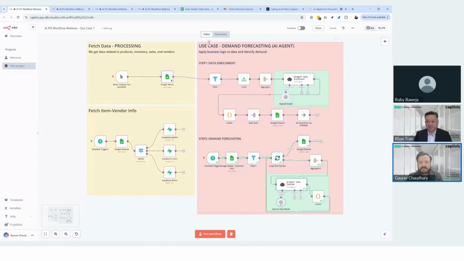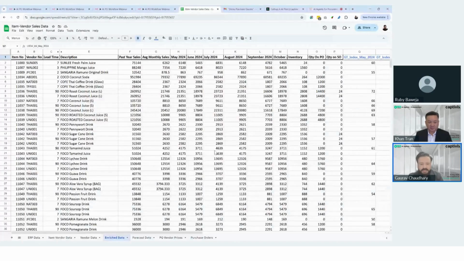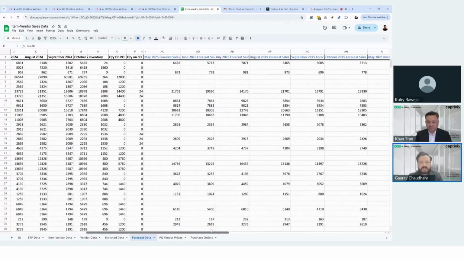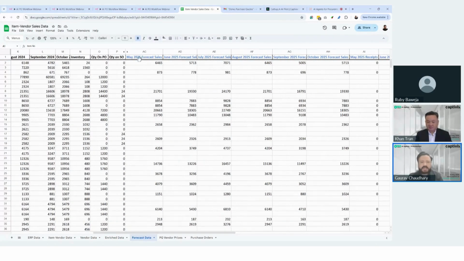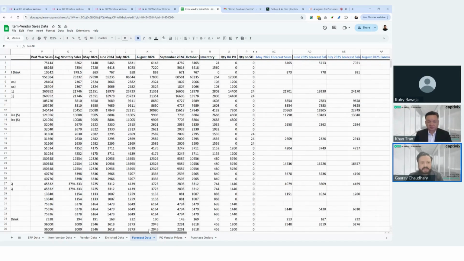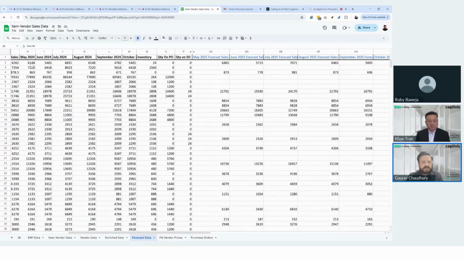Let me go back to the sheet. So now we have the forecast data. We have the original data in here, and then we have the forecast sales data, right? This is from May 2025 till October 2025. Let's do a small comparison here. For May 2024, last year, the sales that actually happened was 6148, and the model predicted that it would be a little bit higher at 6465.